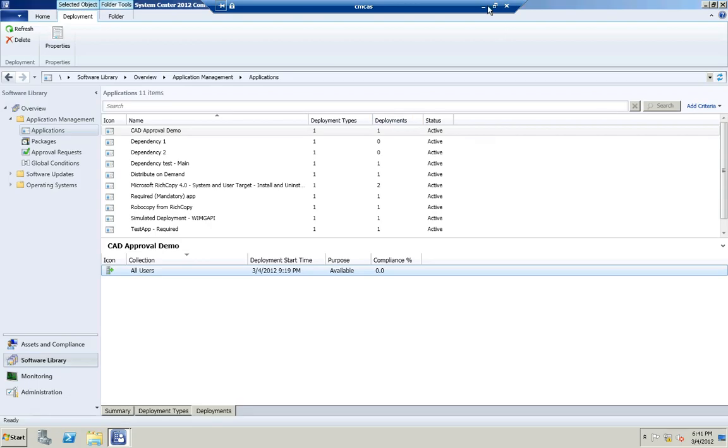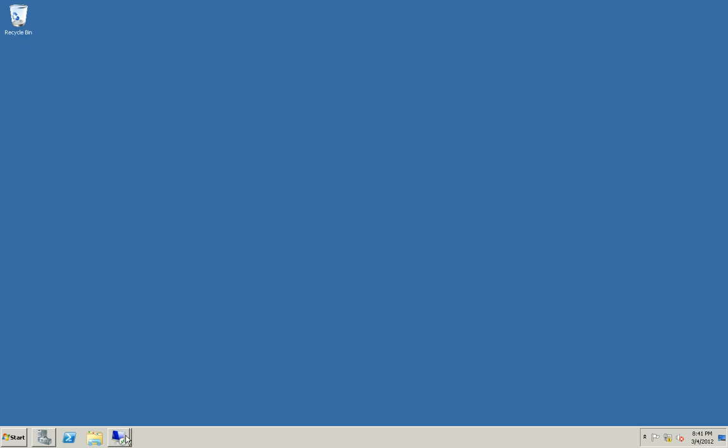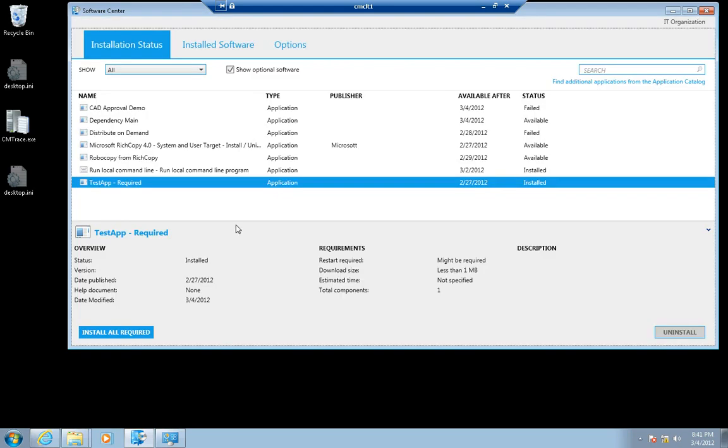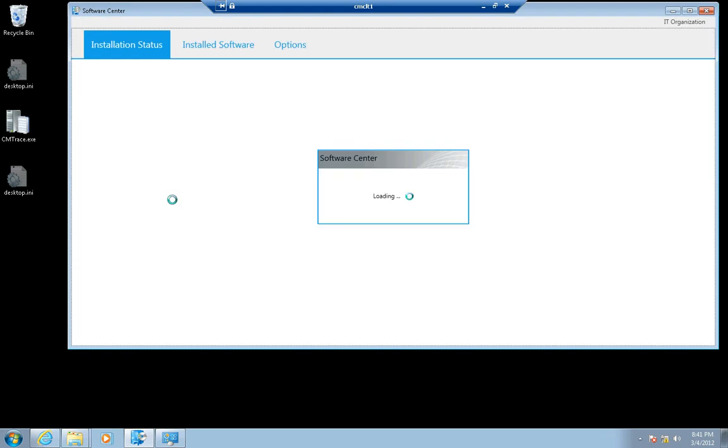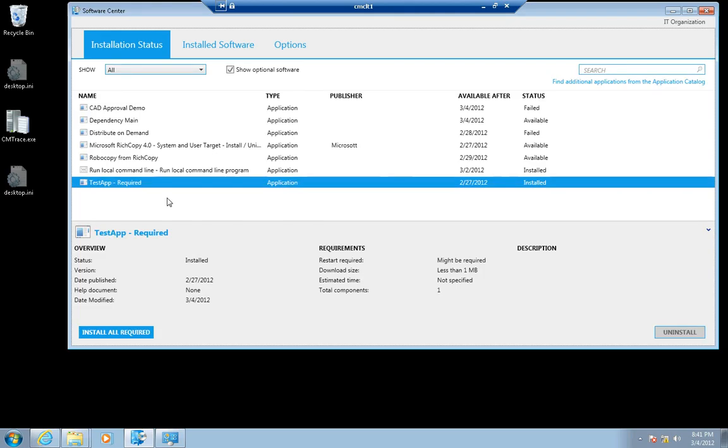Oops, helps if I actually pick the right VM. All right, and let's just refresh this here, see if it ever rolled down. Nope, not there yet. Doesn't look like, so we'll keep checking.